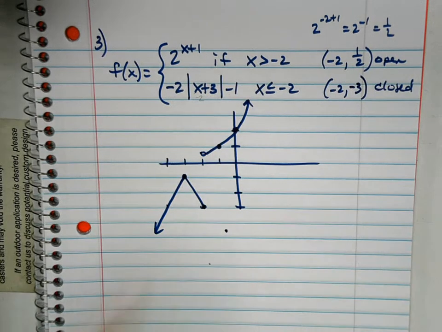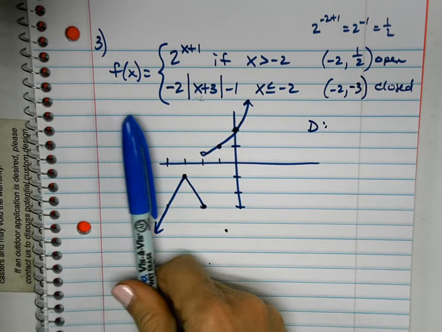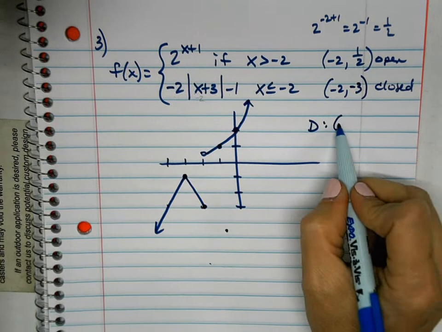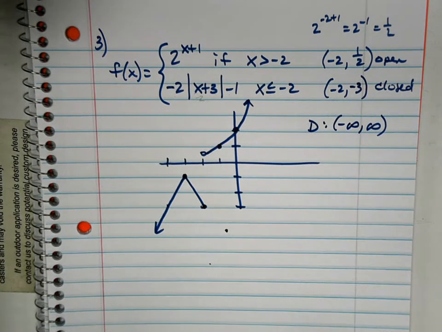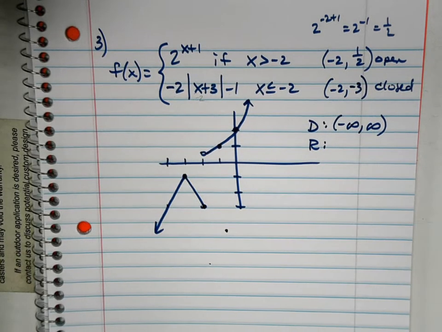Do you have a question? Okay, domain real quick. If you look at your x values as you come across, it's all of them. All reals. Remember what I said? When in doubt, I'd choose all reals. That would be my guess. Now, all reals, some of you got this backwards, like I said on the quiz. Make sure it's negative infinity to positive infinity. It doesn't make any sense to go the other way around. It's smallest to biggest. Negative will always come first.